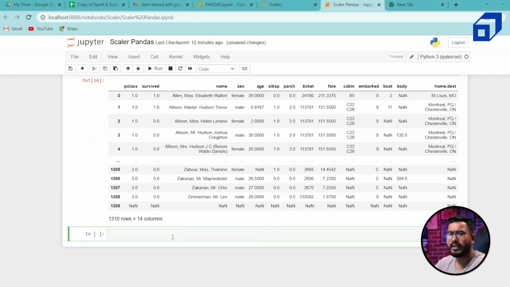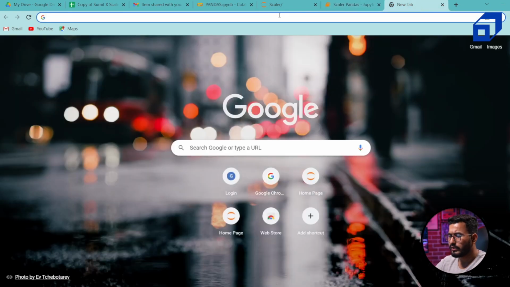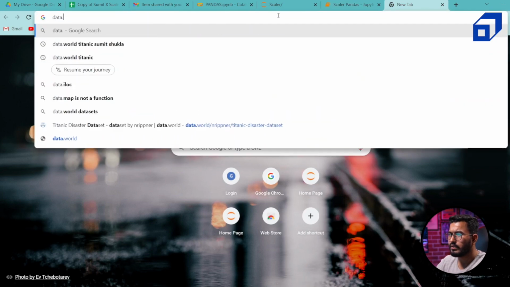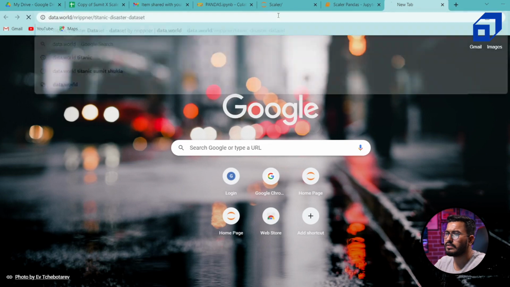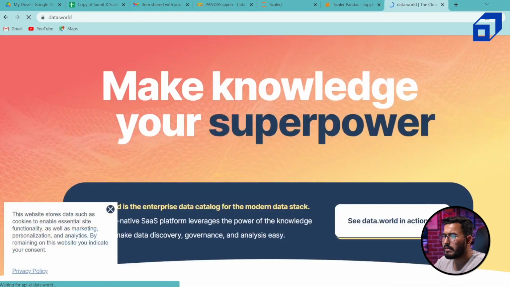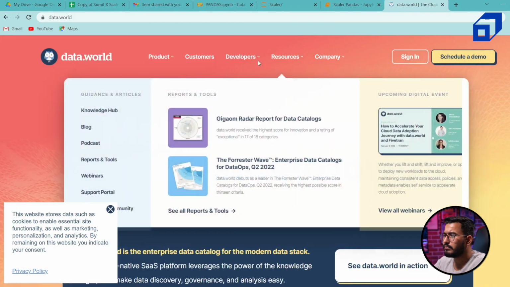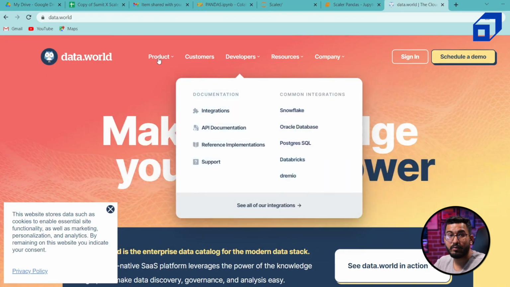Now, what if I have to read the data from any other external source? Please remember, your pandas read_csv command takes input from your local system. Also, it can load the file from an online repository. So there is an online repository known as data.world, and the platform looks something like this. Basically, it is an online repository which comes with a huge repository of open source data. But there is one limitation, that is you have to create your account.